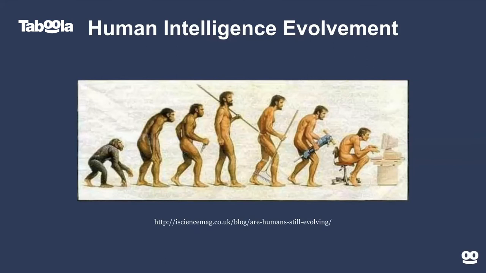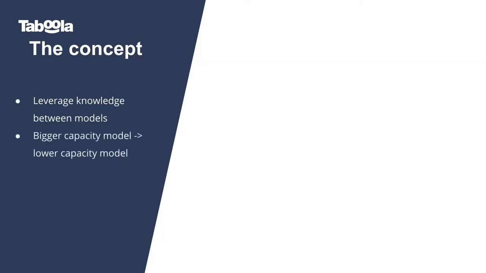So now that we have a very brief understanding of what we are talking about when we mean transfer knowledge and knowledge distillation, let's see how this concept applies in the machine learning domain. So the main thing that we want to achieve is, as previously mentioned, we want to leverage knowledge between different models. And what we mean by different models is that we may have big capacity models transfer knowledge to lower capacity models, and also exploit big data sets in order to solve problems in small data sets. I will show you in the next slide exactly what we mean with this setup.